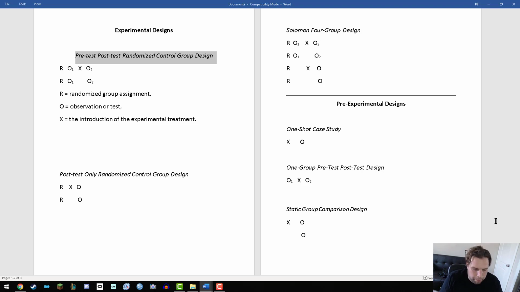The one-group pre-test, post-test design is next. That's basically looking at an experimental study without necessarily randomizing the groups that you're exploring.